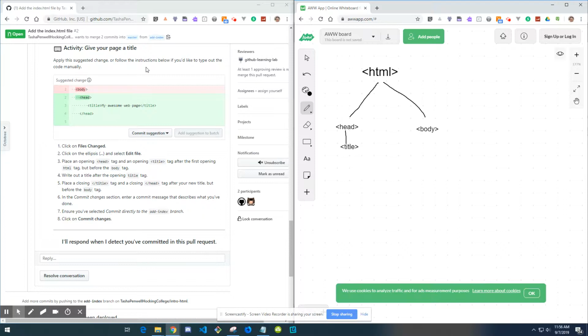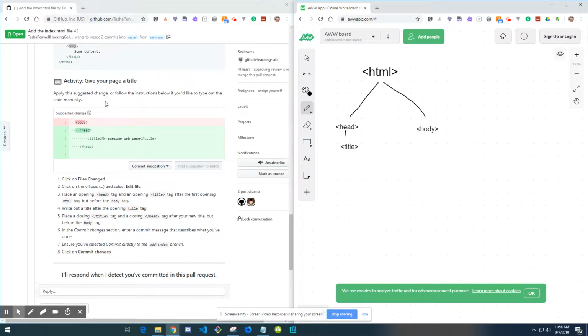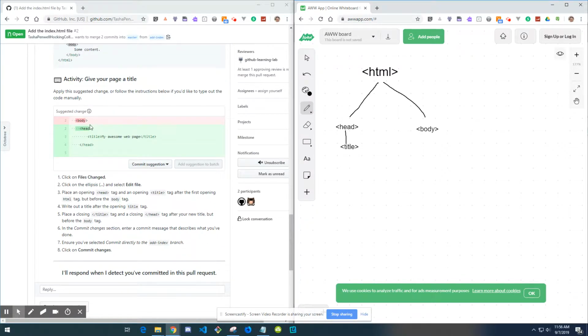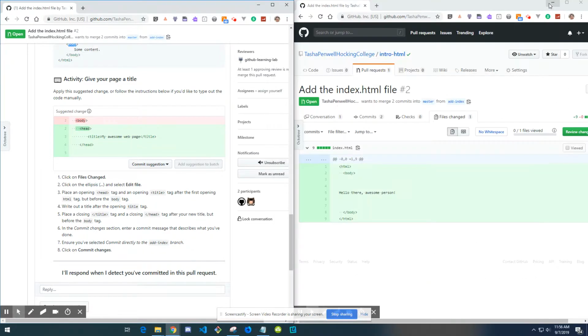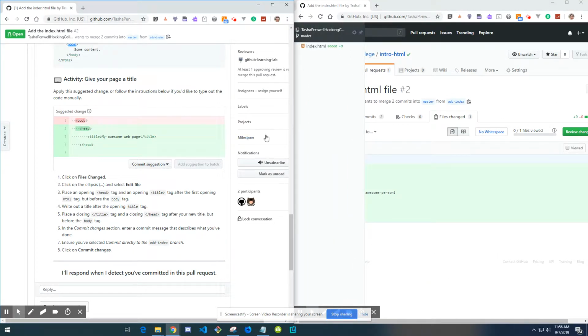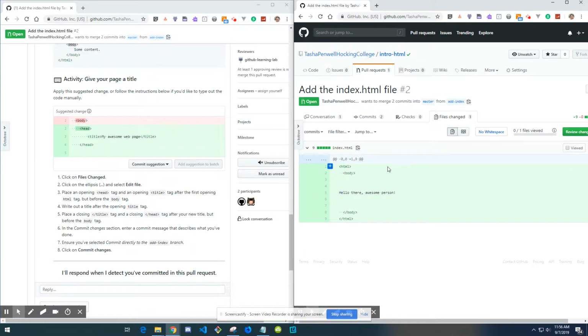Apply the code suggested and follow the instructions below. Okay. So the activity is, minimize this. So what are we doing here? Apply the suggested change.